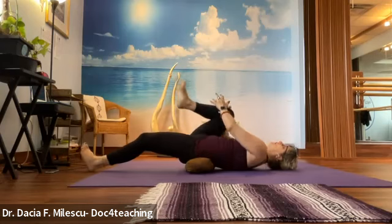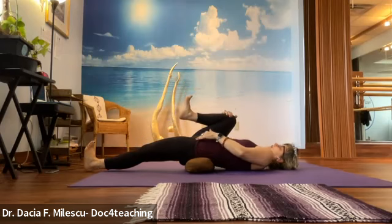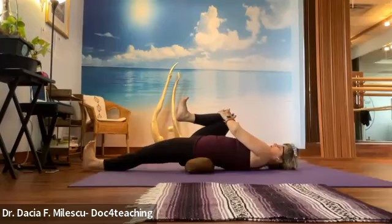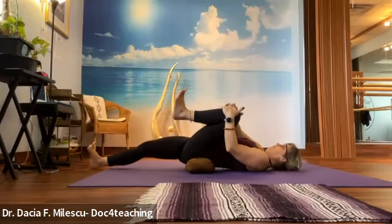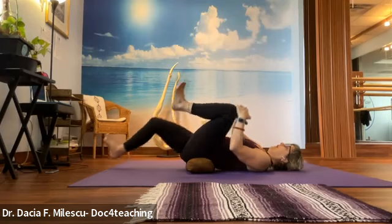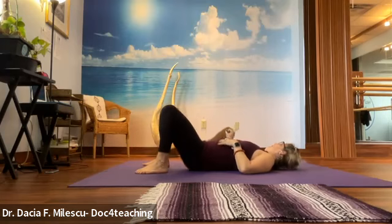All right. Now tuck the right knee into the chest. Keep the left knee straight. Feel the stretch in the left hip flexor. Three breaths. Switch. Three breaths. And release. Lift the pelvis up.